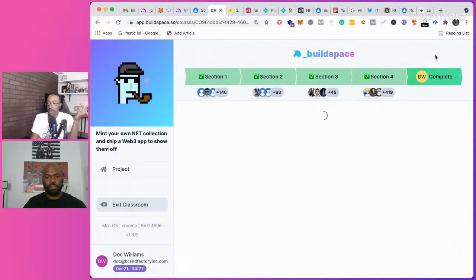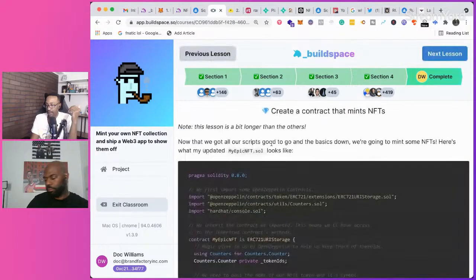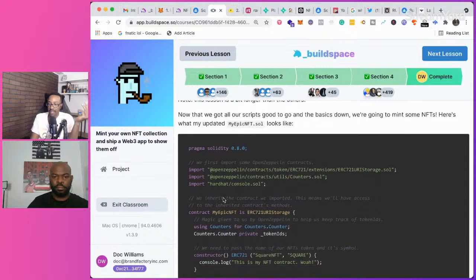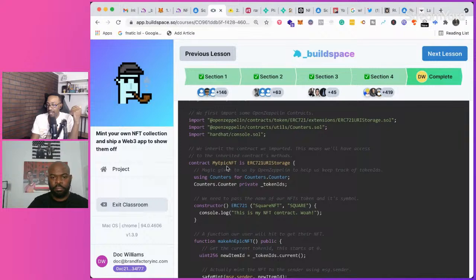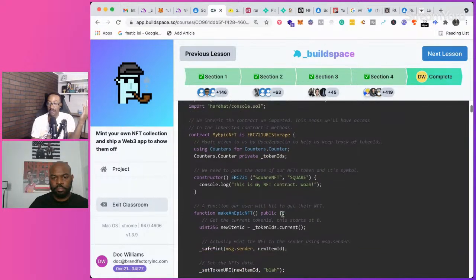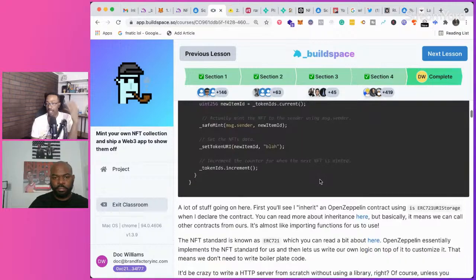After you run it, the next portion, which is actually the last one in this section, is to mint. You'll have everything ready in your account, and then right here, create a contract with that mints an NFT. So right here, this is the contract. Remember, we looked at it before. Import OpenZeppelin contracts: you're telling it, I'm grabbing this part of the contract. The contract NFT is, and right here, it's giving more information. You're importing it right here. The console log, this is my NFT contract. That lets me know if I get to this point in the code, it's spitting out that message to me.